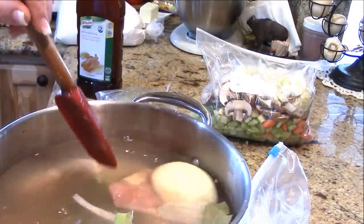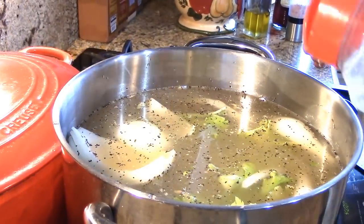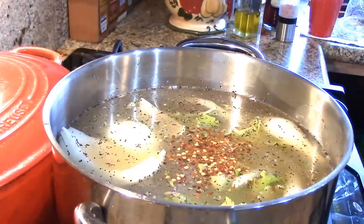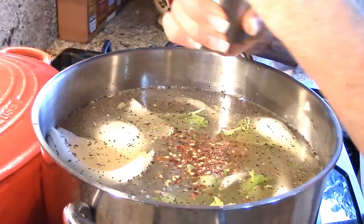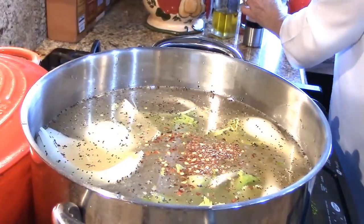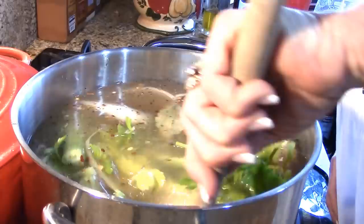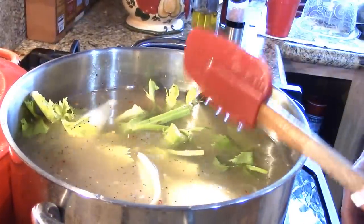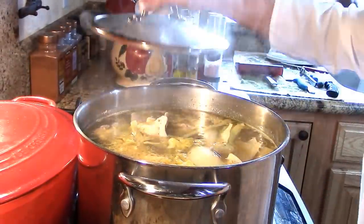We need a little salt and pepper in there — about a tablespoon of cracked black pepper. I also add just a pinch of red pepper flakes; it adds a layer of flavor in the background. Then a little bit of Himalayan pink salt — you can always add salt later, so maybe just a teaspoon at this point. Give it a good stir. Remember, the volume is going to go down because of the vegetables we'll strain out — we're just creating a stock here. Bring it up to a boil then turn it down to a simmer for about 50 minutes.